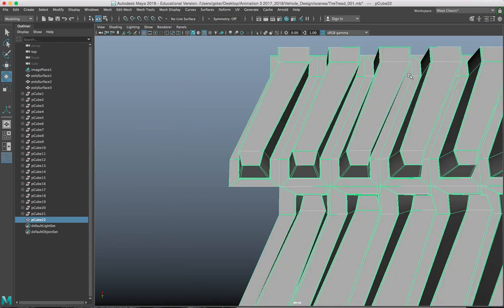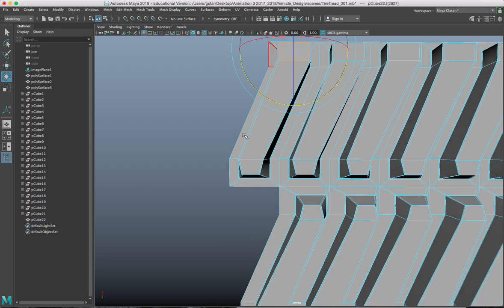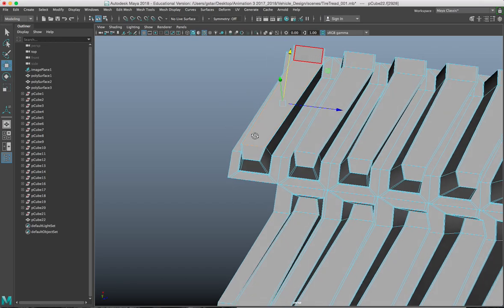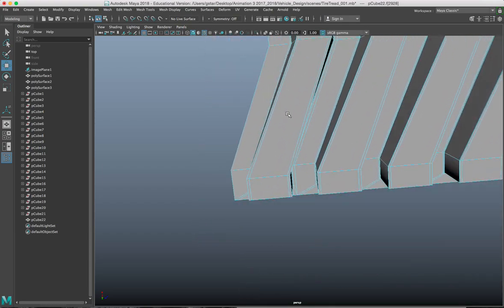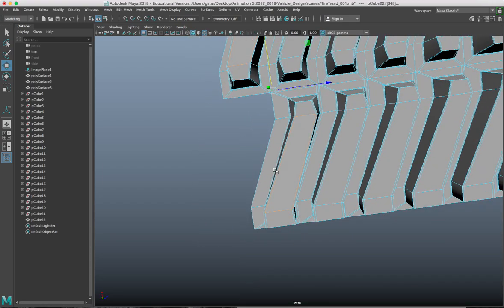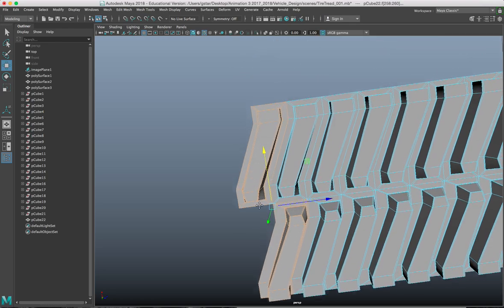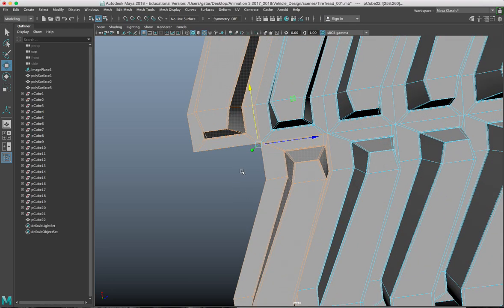Let me close that. I'm going to select that one face here, select this face here, and I'm going to press shift period, and what that's doing is growing the selection. Okay.